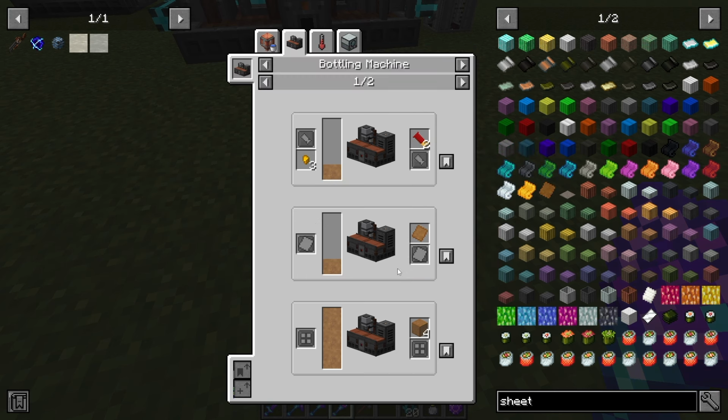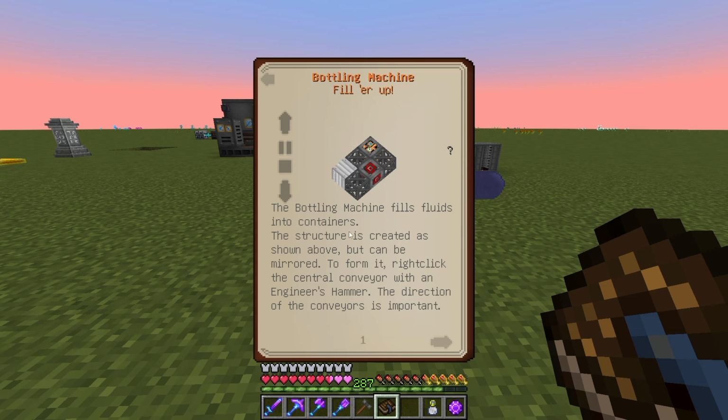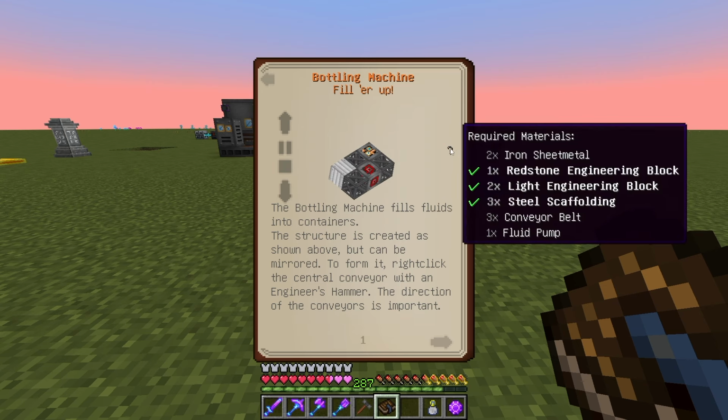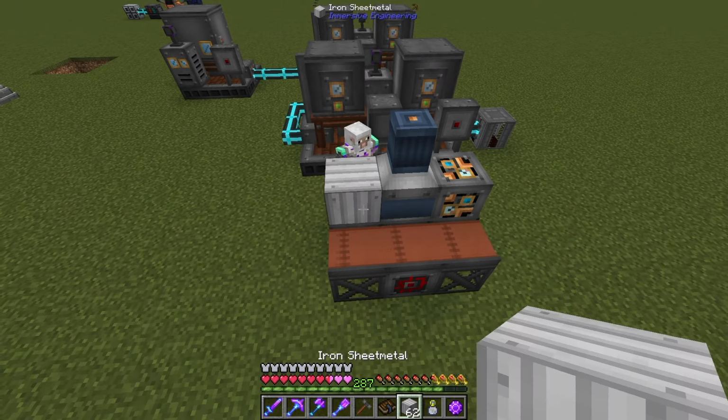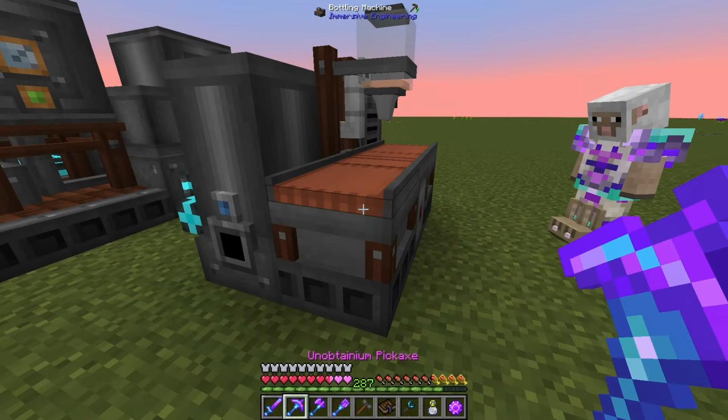The last step here now is we have to take this phenolic resin with a bottling machine and a metal press mold. And we basically have to run the press through this molding machine a couple times to get a couple of these Duraplast sheets. The bottling machine is pretty simple. We just need to get a couple more iron sheet metal, some conveyors, and fluid pumps, engineering block, and there we go. Once again, using our handy dandy pipes.